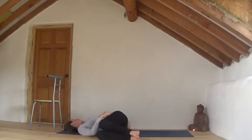So we're spiralling a twist all the way up the spine here, really good for the spine to twist. And we're stretching into the left sideways, outer hip, outer thigh, so breathe into all the parts of the body that feel stretched and opened here. Nice, slow, deep, releasing breaths. We're coming towards the end of the class, so slowing the breath down, breathing in space, and breathing out tension. A couple more slow, deep breaths.